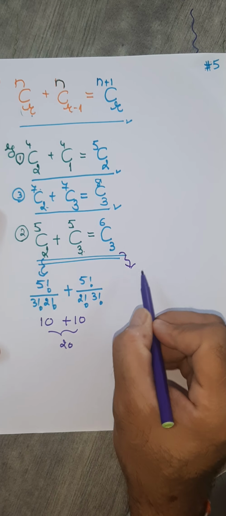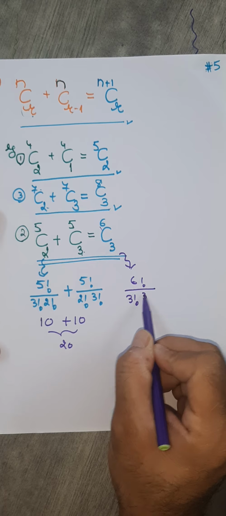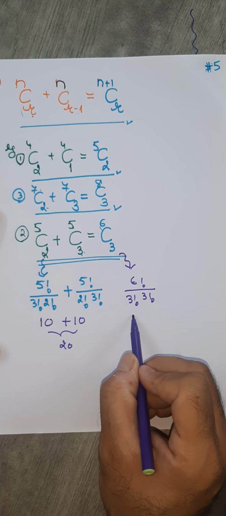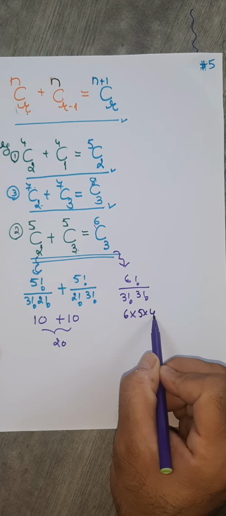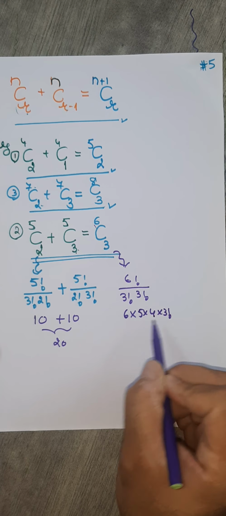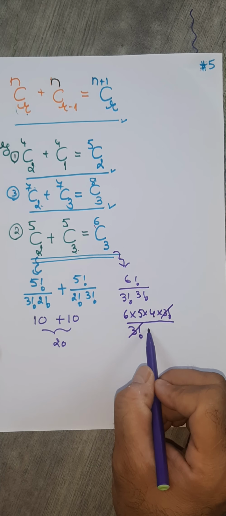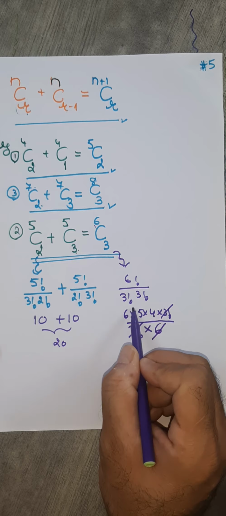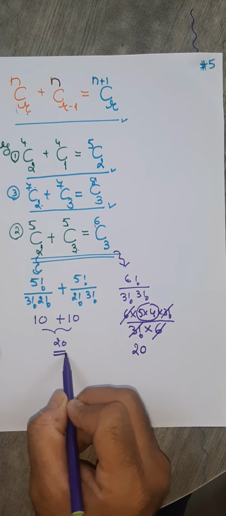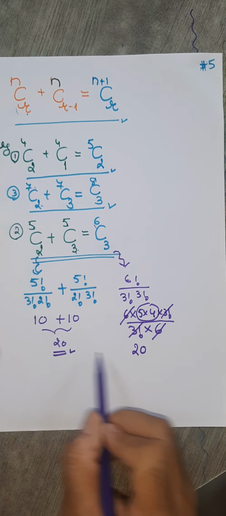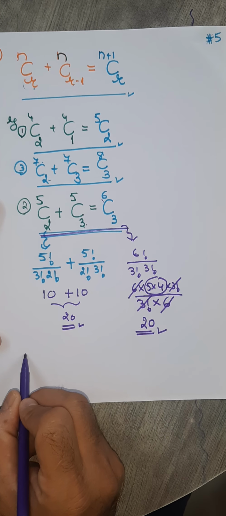What about RHS? Let me see this. 6 factorial upon 6 minus 3 factorial into 3 factorial. So I can write the bigger factorial in terms of the smaller factorial. So 6 into 5 into 4, and here one more 3 factorial will come, up to 3 factorial, and this 3 factorial will get cancelled. This 3 factorial, write its value, which is 6. So that will get cancelled with this. You are left with how much? 20. You can see the left hand side addition was 20. RHS is also 20. So these two are equal. So freely you can use this.